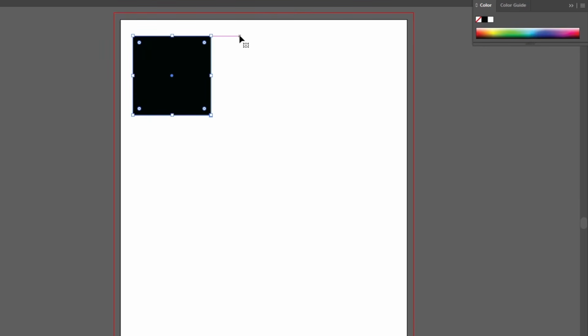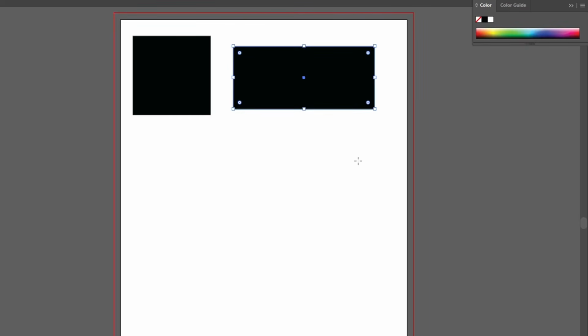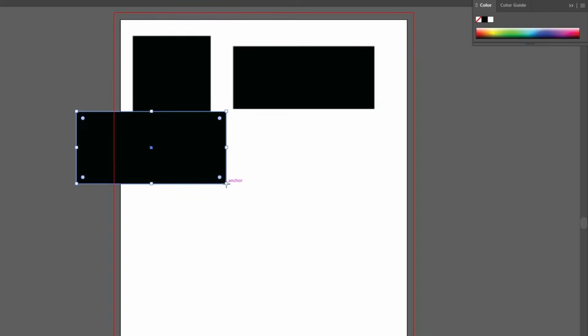But if I just click and drag without holding shift, I can get a rectangle like that. And you can create a rectangle from the center by holding alt.